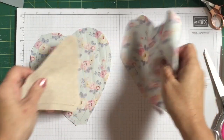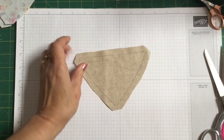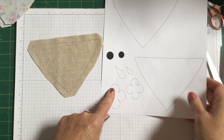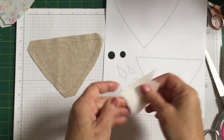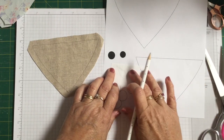And there we go, we'll just pop those aside for a moment as well, but we will keep this piece here out. Okay, so on your pattern sheet you did have some little flower shapes that you could see down here. So you need to trace off one of each of these shapes onto the wrong side, paper side, of your applique paper. Now this stuff is called TILDA Fix.